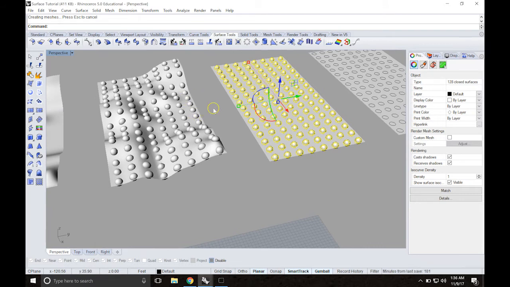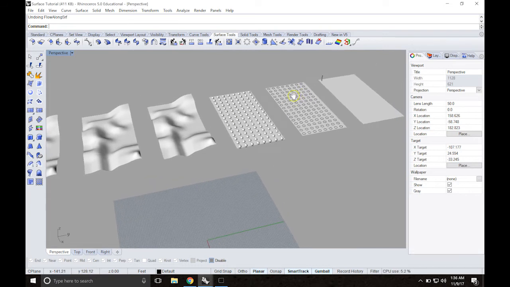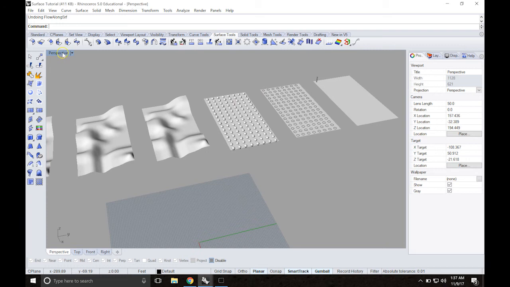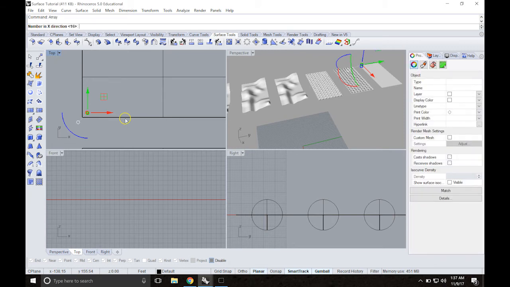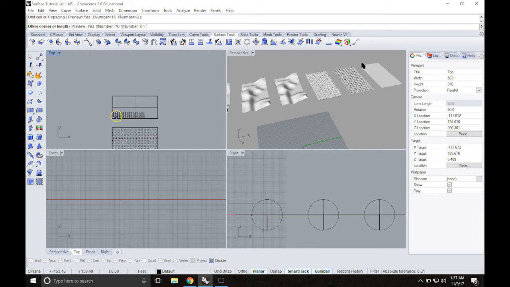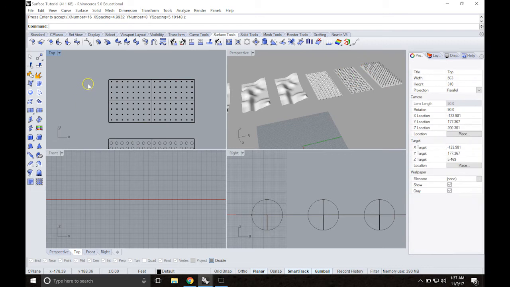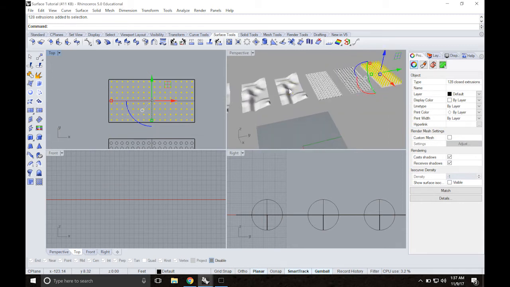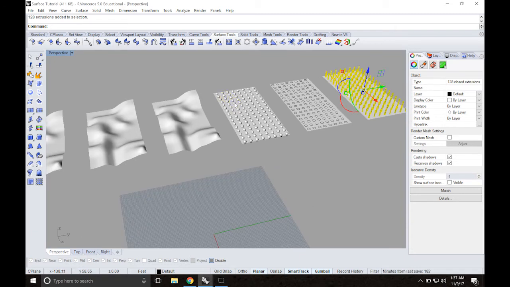There's an option within this command, FlowAlongSrf, that is similar to the difference between pull and project. You can't really see that much with the spheres, so in order to demonstrate this, I'm going to go over to this pull that I have, and I'm going to make an array of these. Super quick, so you guys can see this. Okay. Great. So I have this array of poles, and I'm going to show you guys the difference between this setting. One is going to distort our geometry in the same way that pull distorted our geometry, and the other is going to keep it.